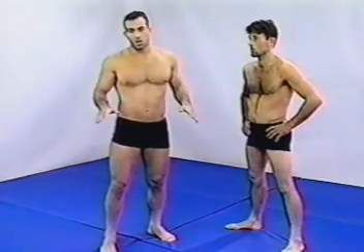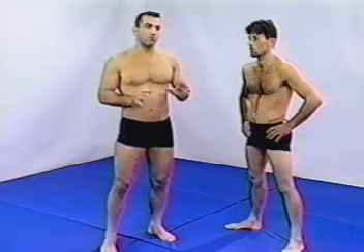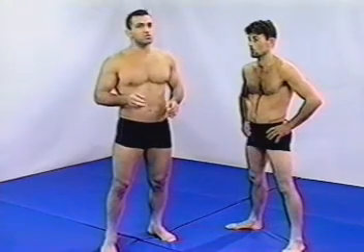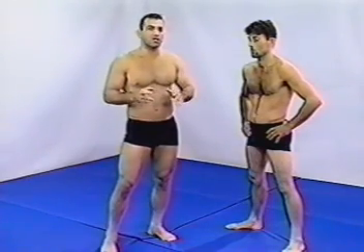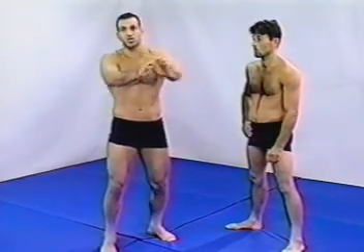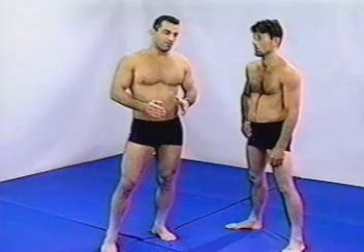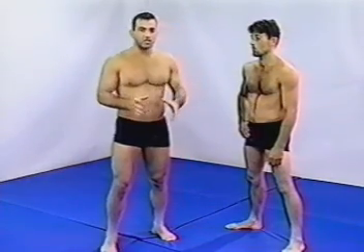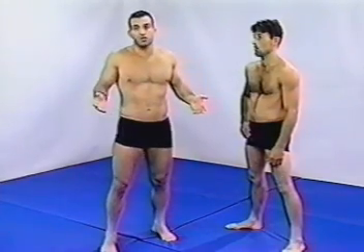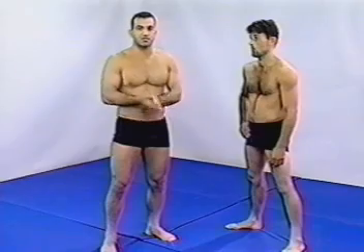They don't work at all. What you have to do, you have to get away from your opponent when you have his guard. Don't try to sweep him, turn him over — he's gonna punch your face. Never stay with the close guard. Close guard is just to hold your opponent and rest a little bit, and then you have to push him away. A lot of fighters try to fight on the ground doing guard, and they don't know how to do it, because most of them don't fight Jiu Jitsu for a long time, and they try to do the guard and they mess up badly.